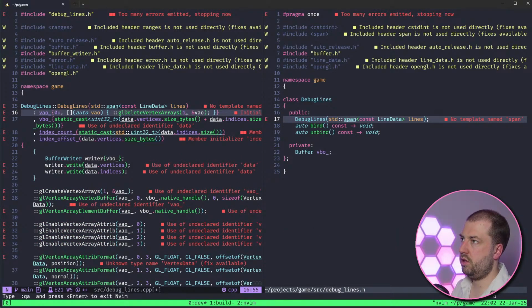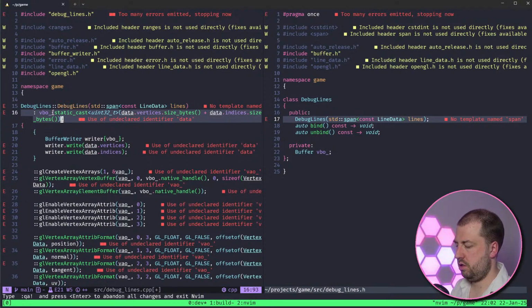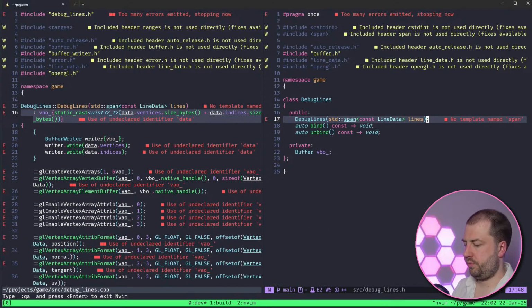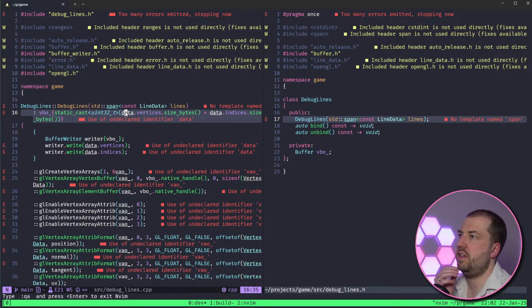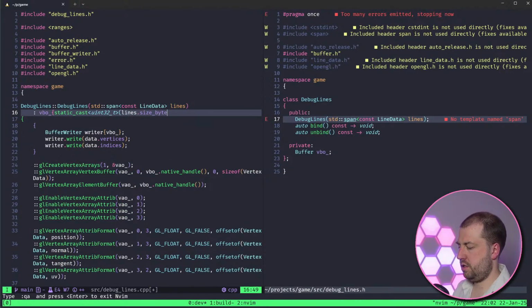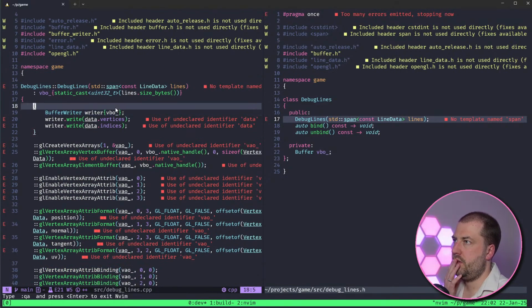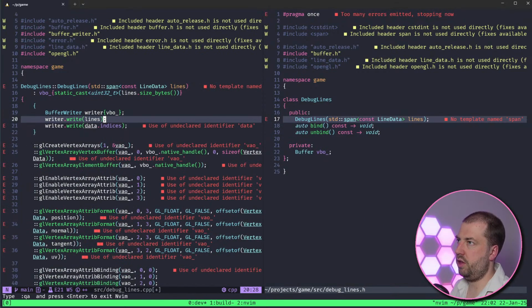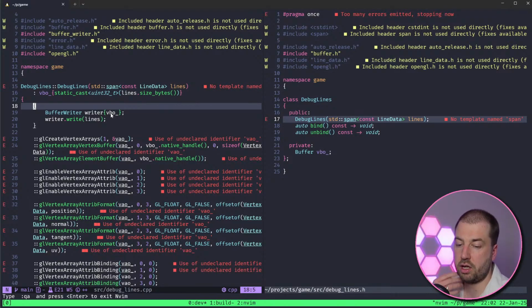Okay, so don't need the VAO, I think. Do need the VBO. Don't need that, don't need that. The VBO needs to be, I think this just needs to be lines.sizeBytes. Write all the lines in. So this will construct the buffer. This will then write all those in using primitives we built before. People are kind of interested in those. I can go over them.